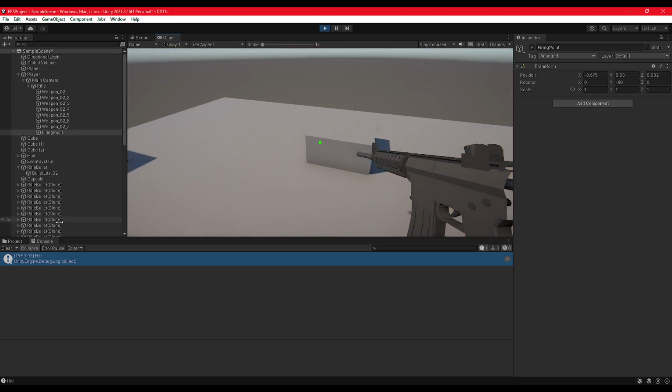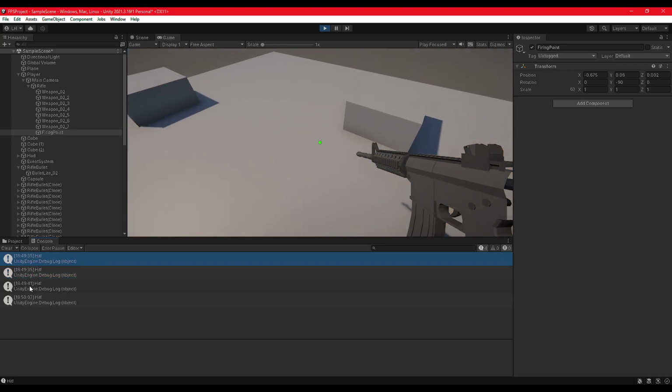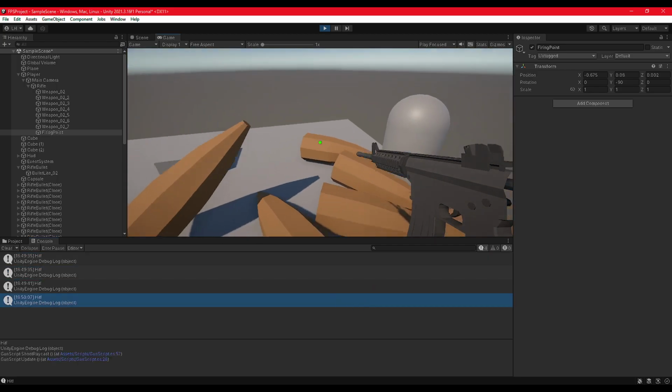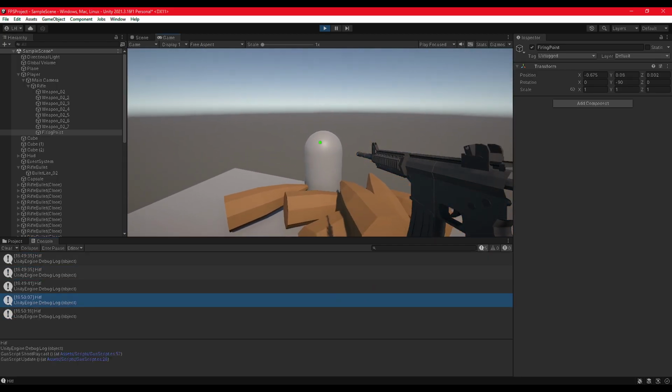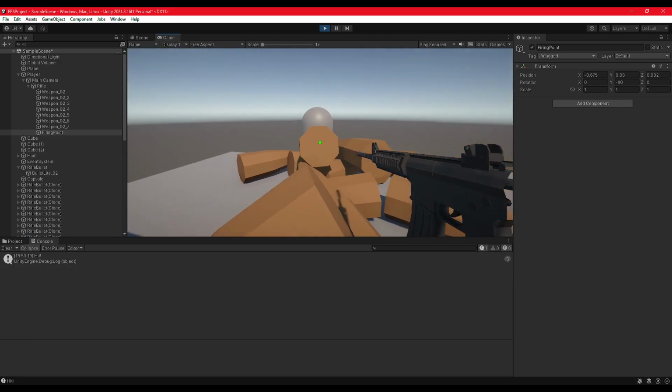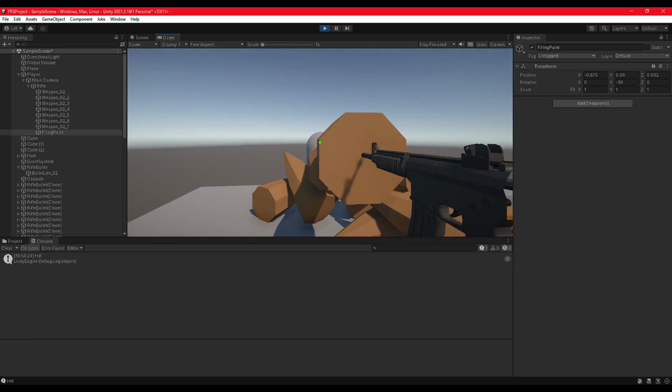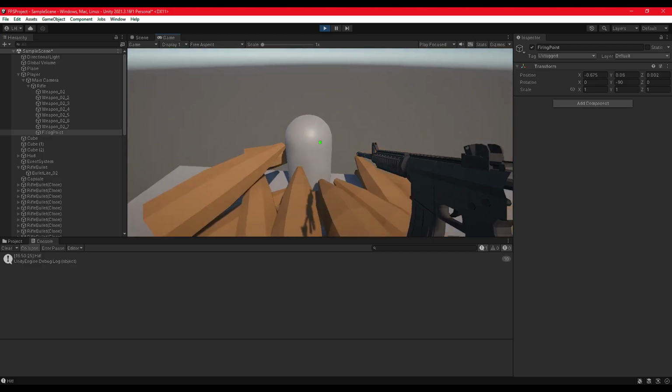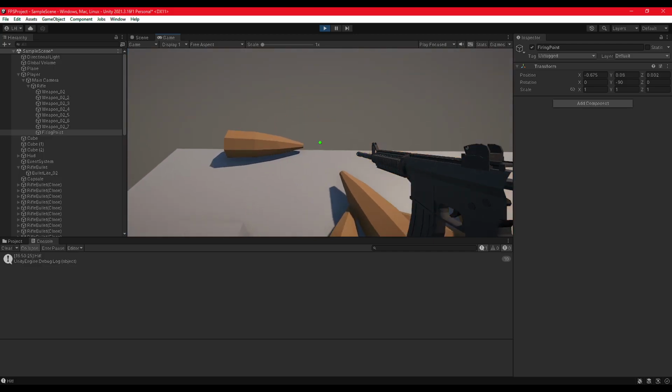If yours doesn't look like that, you can just click the collapse button, and yours probably looks a little bit more like this. So every time we shoot this, it should add another one. I prefer to leave it in collapse though, because then it's not as messy. But yeah, that should be everything I was going to cover here.